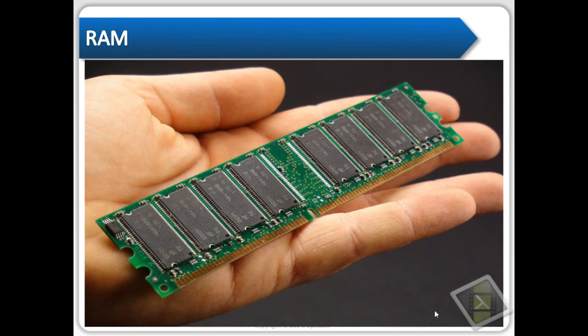The other thing you hear about in terms of computers is RAM — Random Access Memory. This is really important because RAM is the temporary memory that allows the computer to do four or five different things at once. You can have your email, a Word document, a spreadsheet, and the Internet all open because the RAM is running all of these independently in temporary memory. The more RAM you have, the more things you can do simultaneously and efficiently. Large amounts of RAM can even make up for an older chip, so on a desktop you can pull old RAM cards out and put in new ones with more RAM to make the computer work faster.